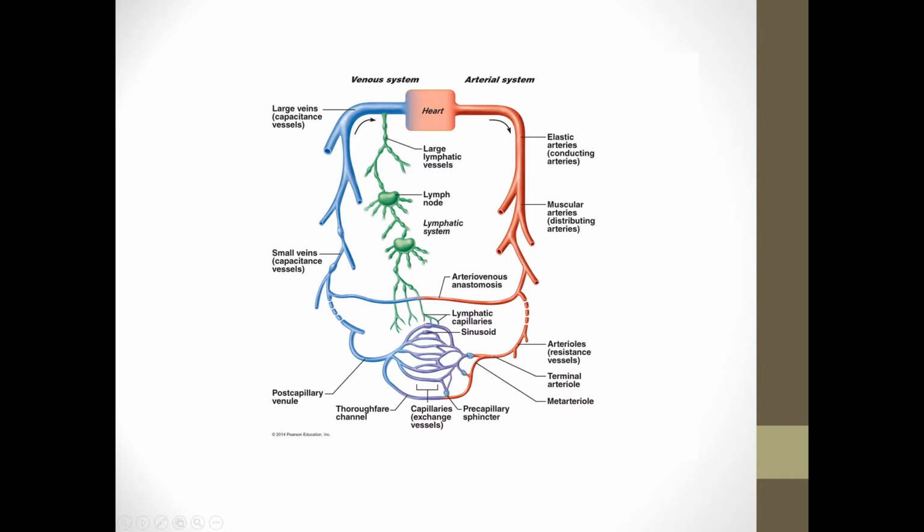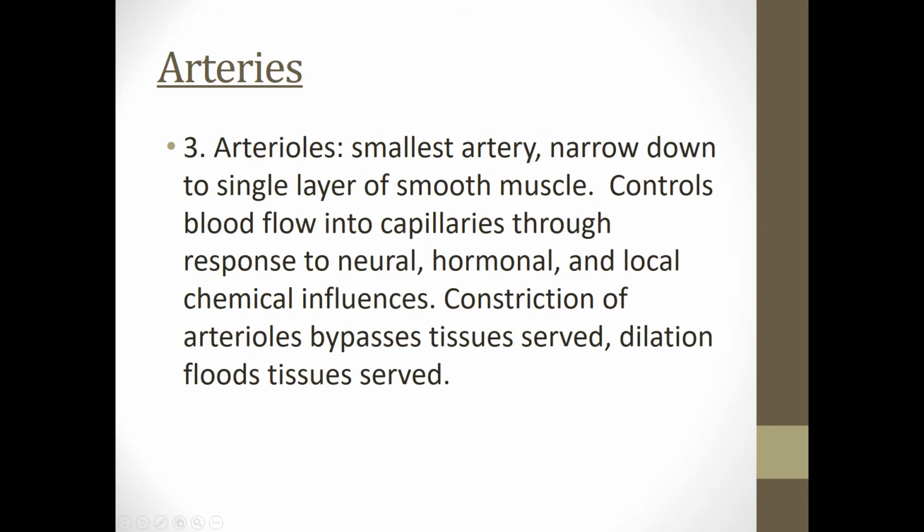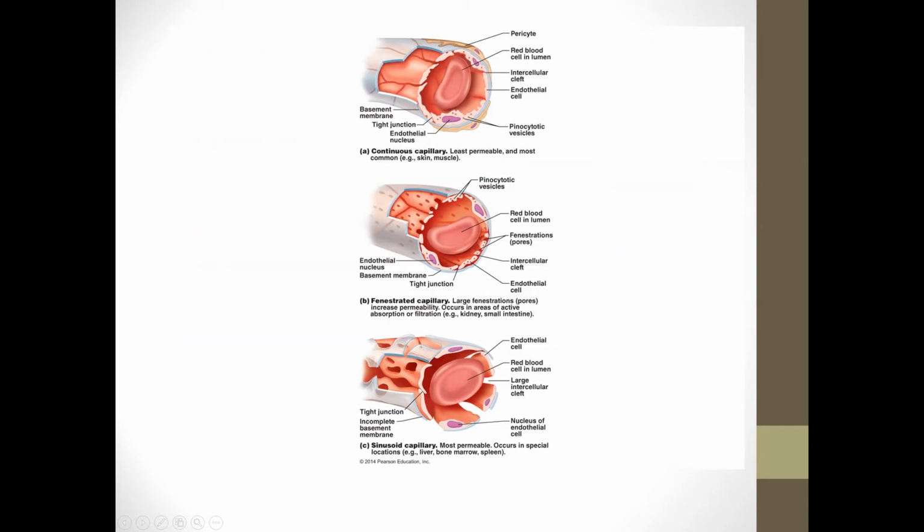Okay, then we just have these explanations, so you can read through that if you pull up the PowerPoint. Then muscular and the arterioles, and now we get into the capillary structure. Capillaries, again, are only endothelial, so simple squamous epithelium and the accompanying basement membrane. That is all that they're made of. So the wall is very, very thin, and squamous cells are also very thin themselves, so it's very easy for diffusion to occur.